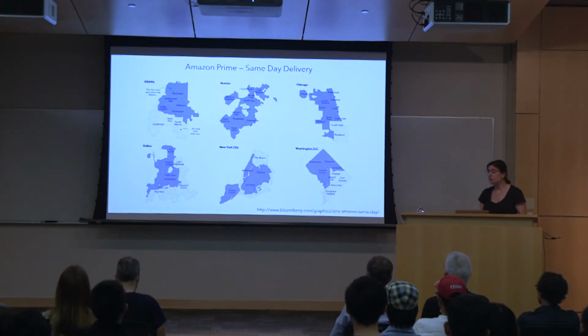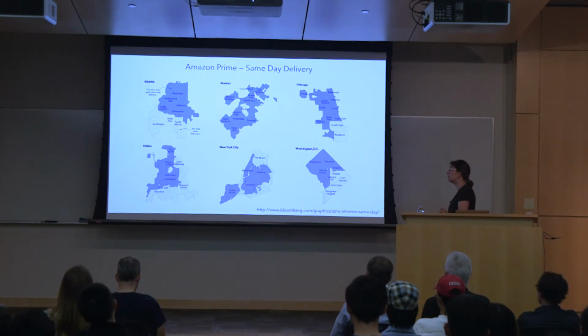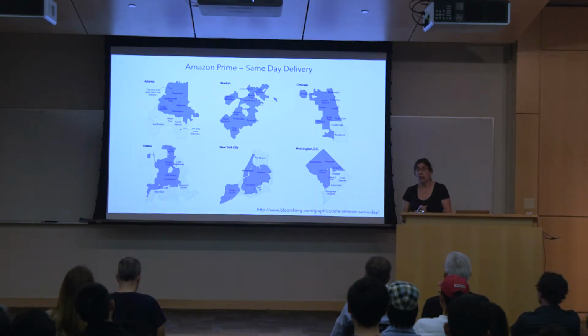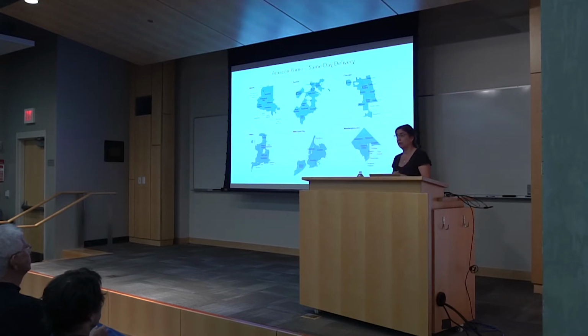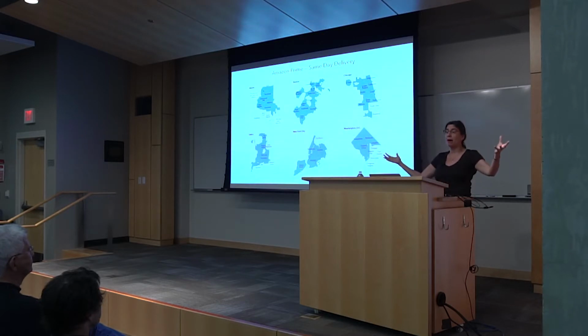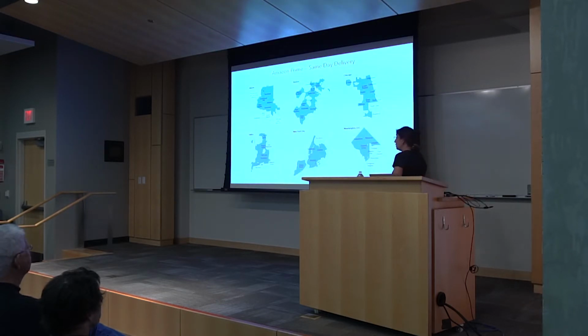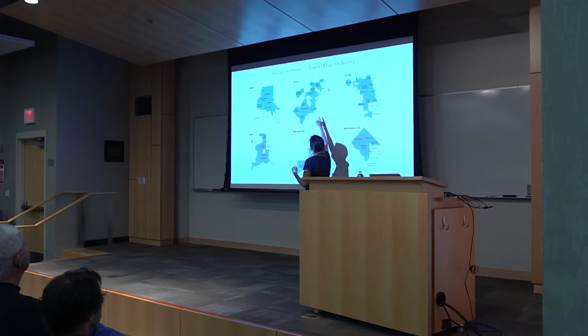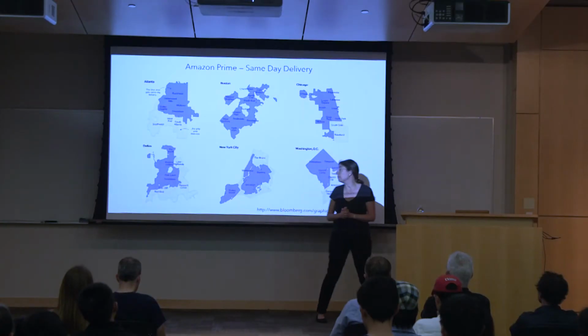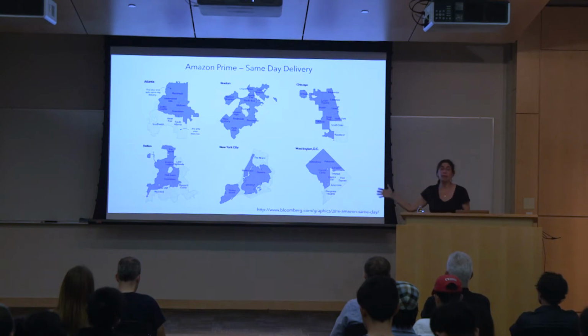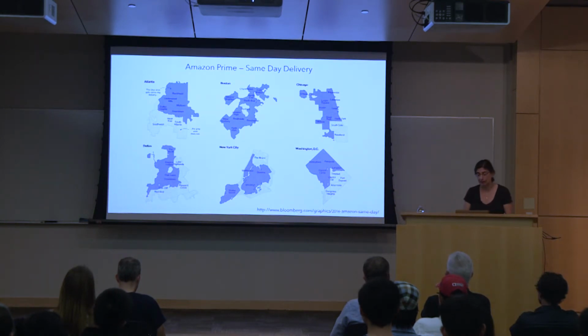Another example of a more social part of a socio-technical system was the Amazon Prime same-day delivery. How many of you have ever used it? It's really convenient. If you're poor and want to buy diapers, you can walk down to the shop and pay like $10 for 3 diapers, or you can order a big box and it comes to your house in 2 hours. It turns out in Boston, where I used to live, this area of Roxbury does not have the Amazon Prime service like that. It turns out that's one of the poorer parts of the city. By making this visible, by making this public, Amazon actually did something about it in 3 of the cities.